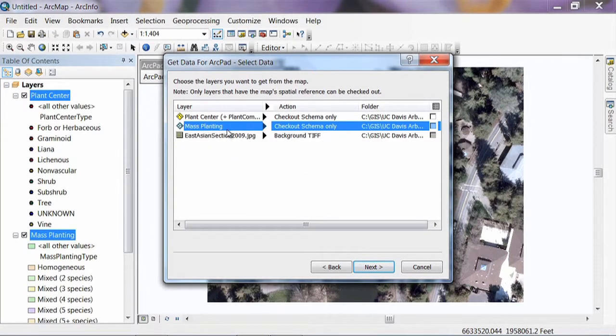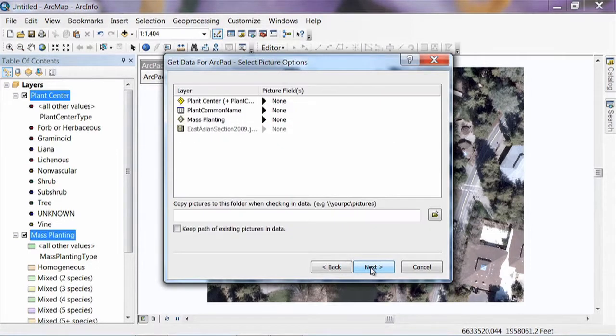Our aerial photograph has background TIFF selected. We'll click Next. Now it has an option for selecting some fields to store pictures.